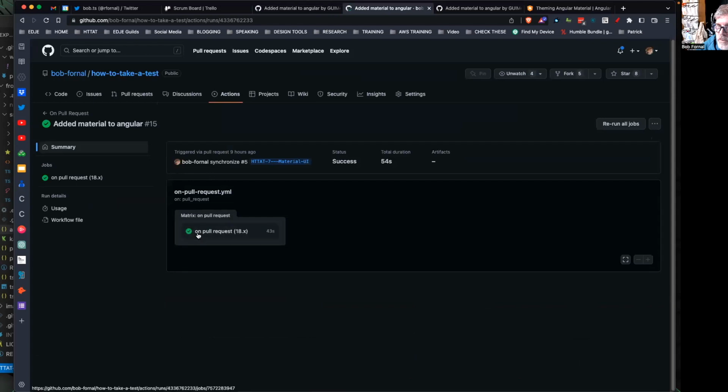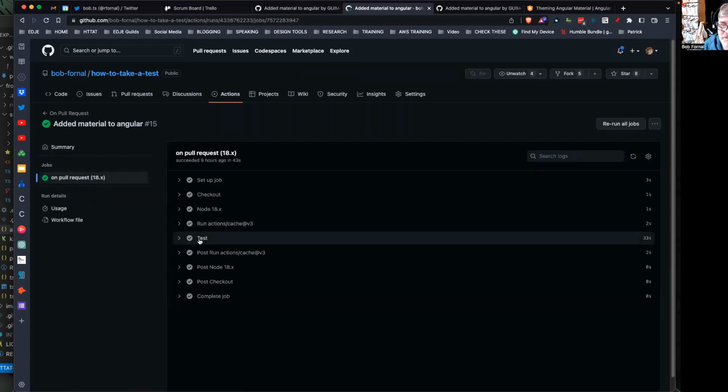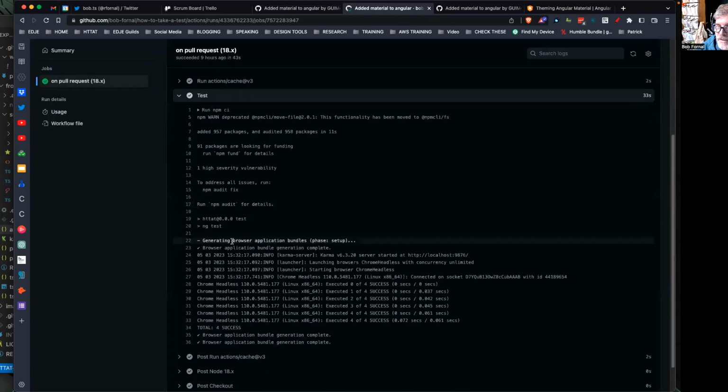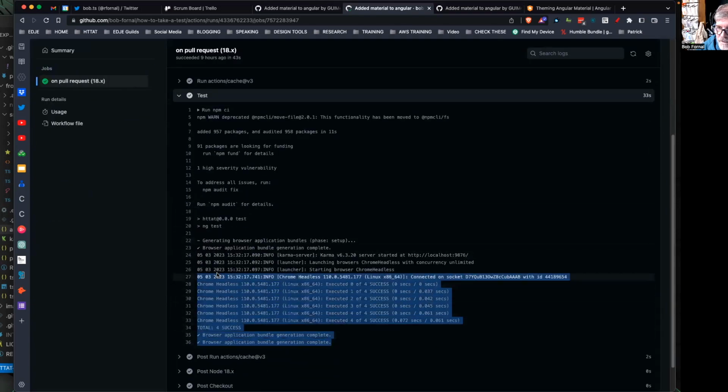Okay, this is the run where we should see, I'm guessing here, because I have not gone in and looked at the logs, that the tests are not showing that error message anymore. Okay, that the unit test is now properly importing the mat slide toggle. So Angular itself isn't saying, hey, I don't know what this is. Okay, nice, simple, easy cleanup. Makes our tests run nicely and cleanly through the pipeline.